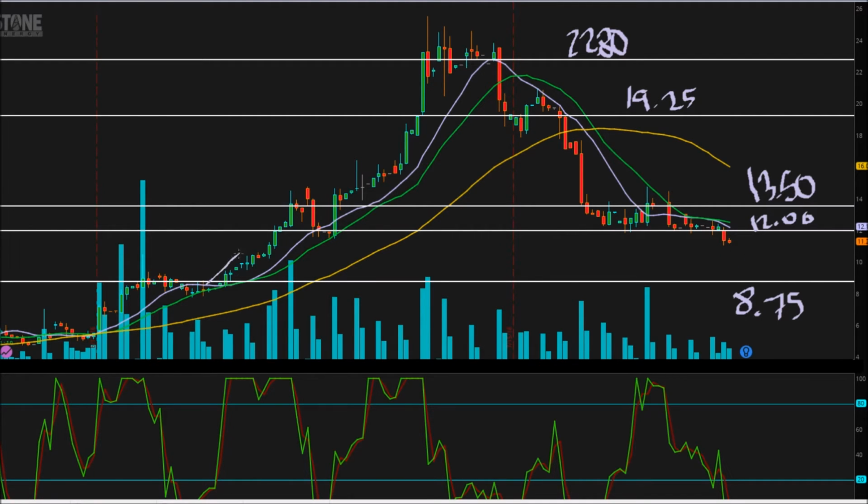You can see the run here was so powerful that we didn't really have much of a pullback. There was a slight bit of consolidation here for about a day, so we might have some very, very soft support somewhere around the $10.50 area, but really it would be super soft support, so it's not an actual pivot point. So if we don't get a change in the trend soon, I could easily see this coming back down to $8.75. This has been a great longing opportunity after the reverse split on the way up.